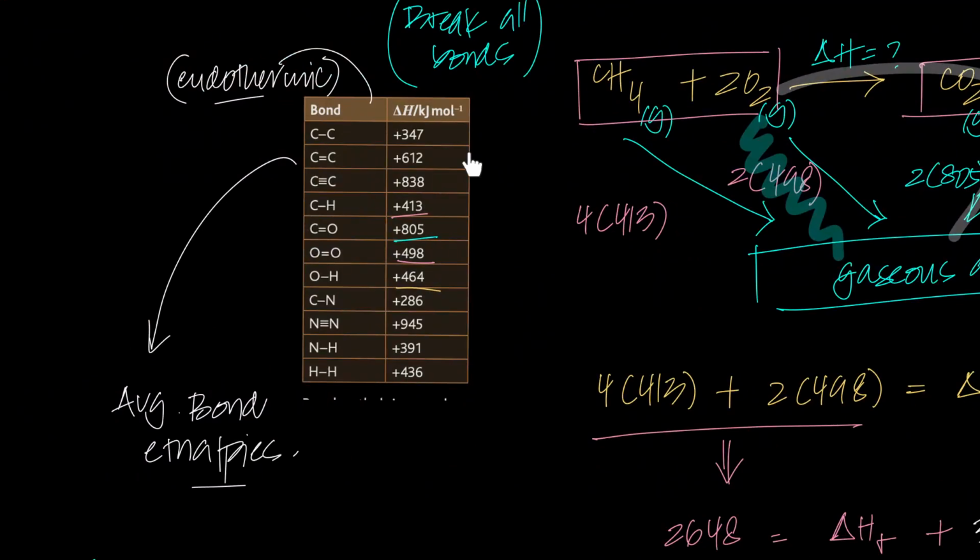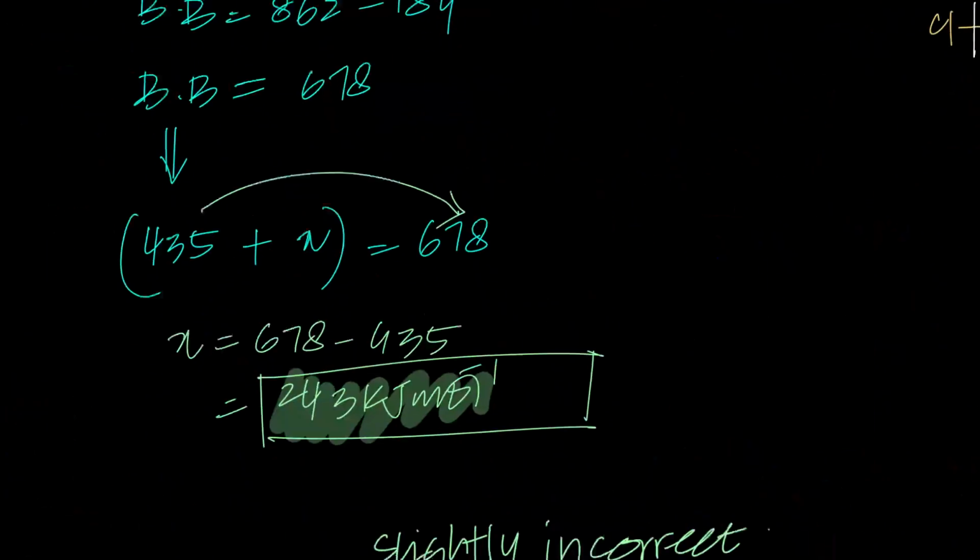Please understand that these are mostly average values because it's practically impossible to calculate the C-C bond enthalpy for every single molecule individually. It's impossible. So what we do is we just take a wide range of different compounds and break this C-C bond, this C double bonded to C, in those compounds and just take the average of that, right? Just a simple average. And that's how we end up with average bond enthalpies, right?